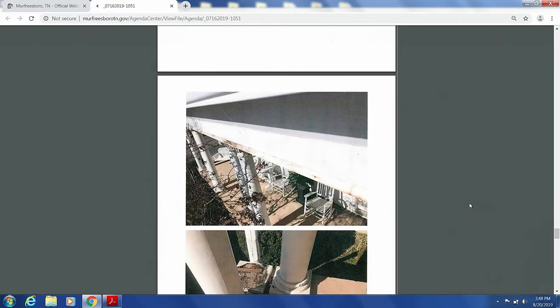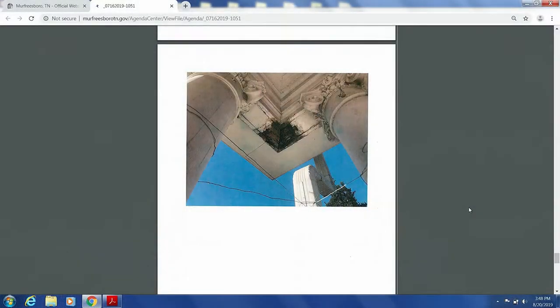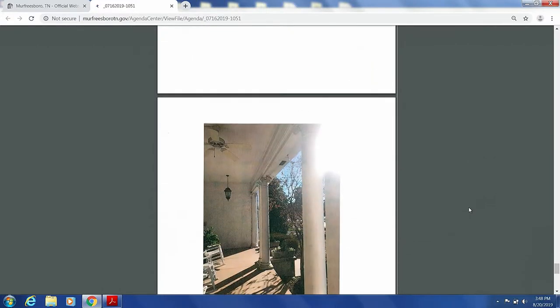And the company that we're looking at doing this is a local company that I've used in the past, Sledgecraft. I believe in giving back to the local business in our area. They're phenomenal. This is what they do, and they enter all this into a computer, and it's an exact duplicate of what's there. It's kind of like a 3D printer. They take pictures of it, laser measure it, and then it's entered into a computer, and they make the exact piece, which is a little easier to do than wood. Wood has to be hand-carved, which takes a lot more time, and environmentally, this is certainly a better option as well. But I'd love to answer any questions you guys may have.